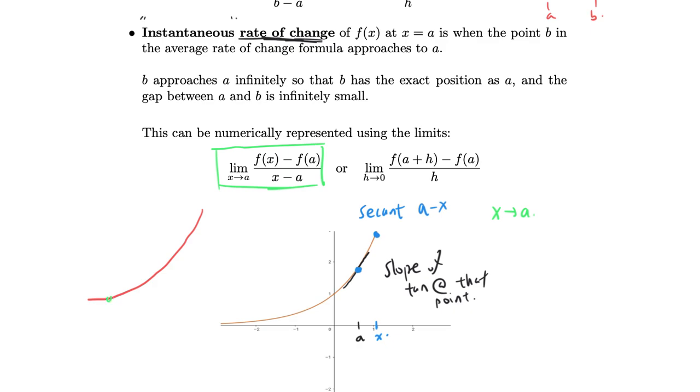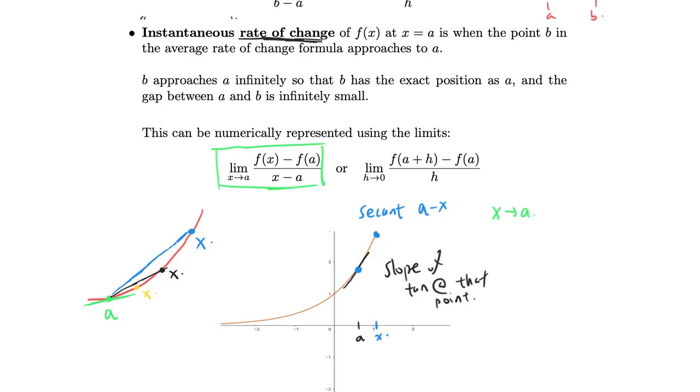And so let's say I want to take the instantaneous rate of change at x equals a. And so this tangent here is the desired slope. And I have this x here at first. So this secant right over here seems to have a slope significantly greater than this desired slope. At least it's very much visible to us. And let's say I take this x a little bit closer right over here. Then this slope here is less than the one from before, and it seems to have gotten closer to our desired slope. So let's take another one.